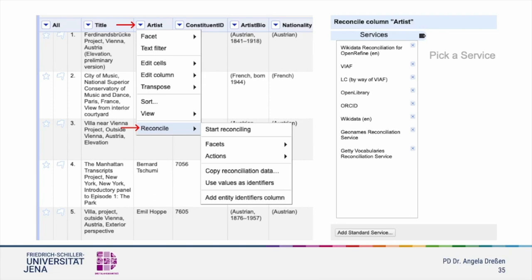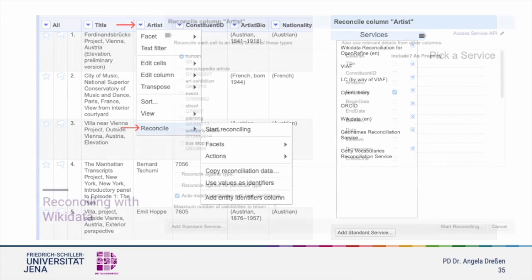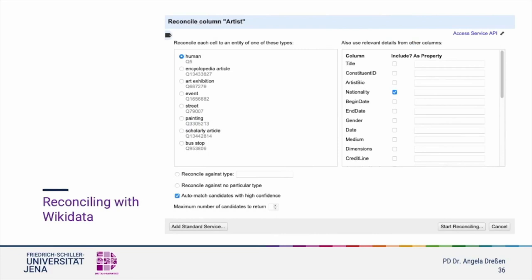The service you are choosing depends on what you would like to obtain. Wikidata has the largest possibility of choices, also for adding more values on your reconciled entries and additional steps. The Virtual International Authority File, VIAF, is good for names, while GeoNames is useful for geographic information. Let us use Wikidata for the purpose of using reconciled values in the second step.